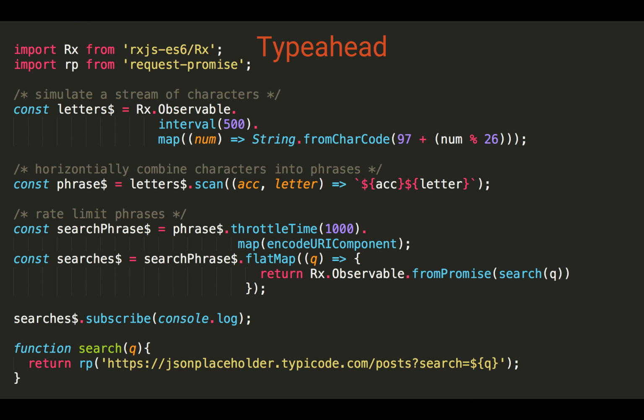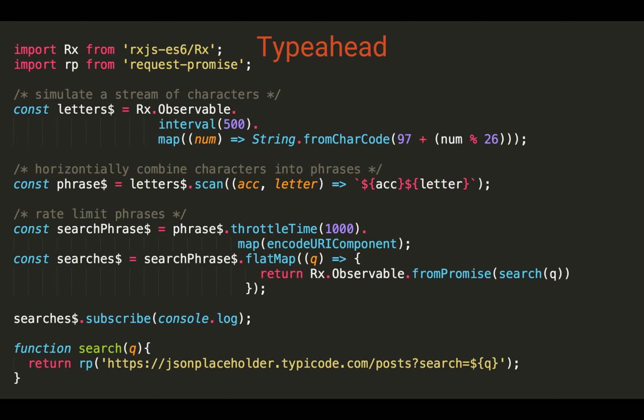So what we have there is a stream of phrases, but we have no idea how fast the user is typing. I mean, in our simulation, we know it's going to be every 500 milliseconds, but we don't want unlimited requests if we're doing a type ahead where we're going to show responses of things to suggest to the user. So we want to throttle. We want to rate limit the phrases.